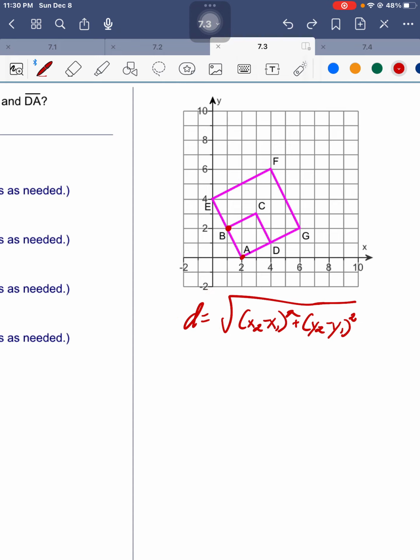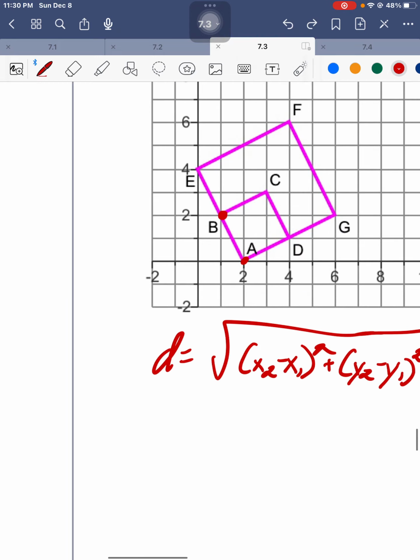But even I rarely use this. Why? Because I can just find my hypotenuse. Guys, if I were to draw an invisible line over here, an invisible line over here, what is this AB now? Isn't this AB just a hypotenuse? Because I drew a straight line down and a straight line across. And what does that form? A 90 degree. And what do I know about my hypotenuse? It's the side length opposite to the 90 degree.